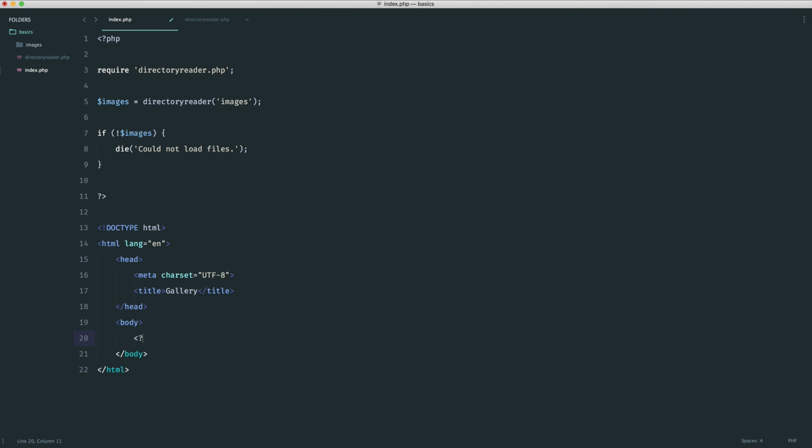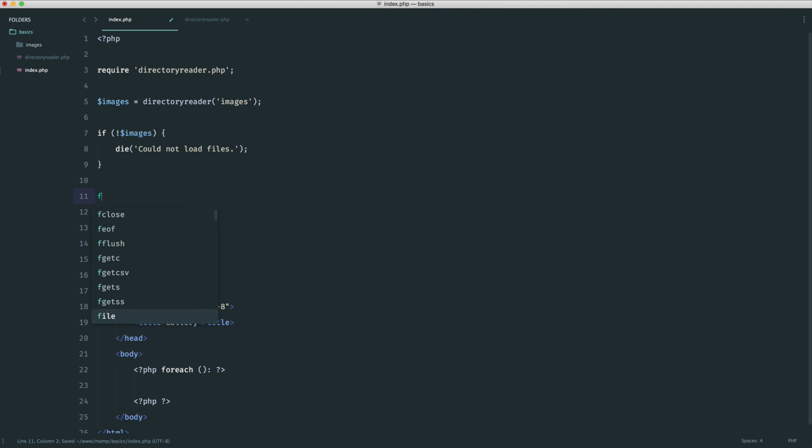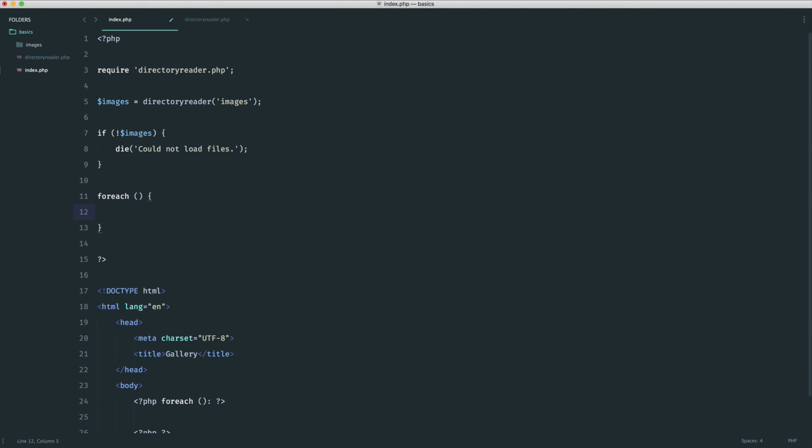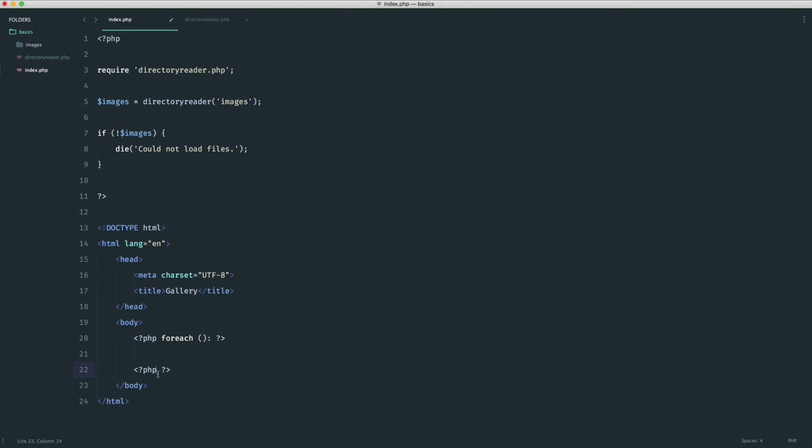So to do this within HTML, again, like we did with echo earlier, we just use an opening and a closing PHP tag, and then we just use a normal foreach loop. Now this looks a little bit different. We've got a colon just after here, and what we also do is when we end our loop, because remember, normally when we have a foreach loop, it looks like this. Now what it looks like when we use it in a template is we use the endforeach keyword and we end that with a semicolon. So it looks a little bit different, but it will work in exactly the same way. Okay, so we know what we want to loop over. We know how to use the foreach loop. So let's go ahead and finish this off.